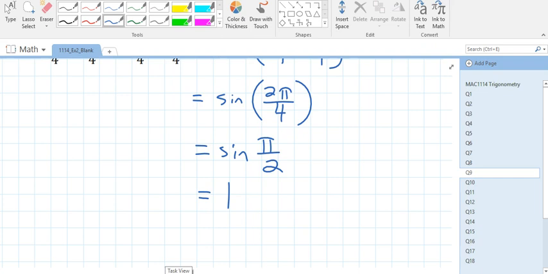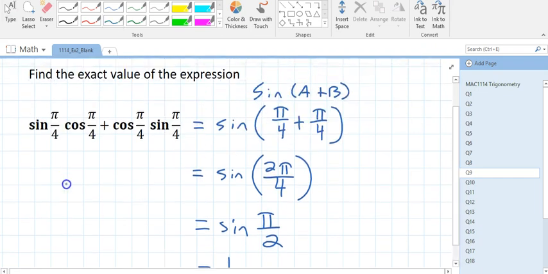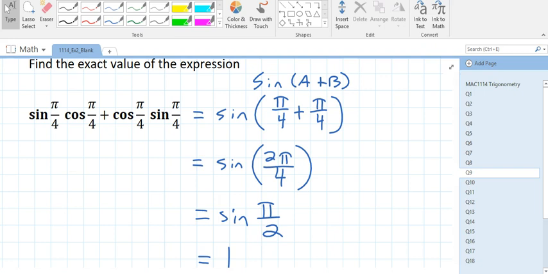Okay? Again, we would have gotten the same answer because we know all these guys. Up here, we know what cosine pi over 4 is. We know what sine pi over 4 is. But when it comes to the one that might be on the test, you might not know those. So, in that case, what they really want you to do, put it back together. Okay?